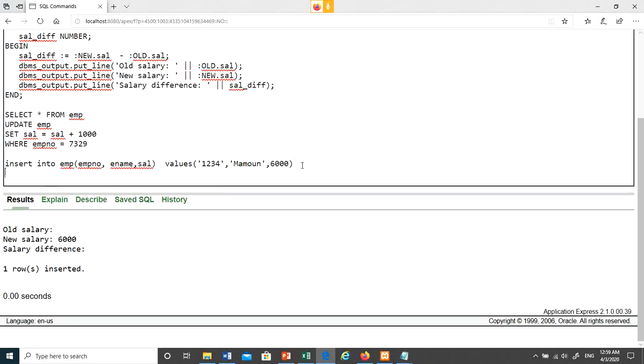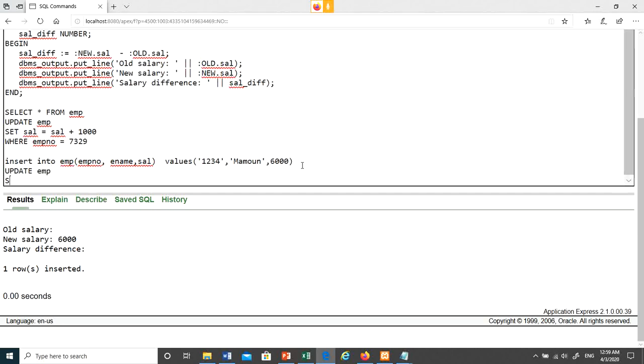So what if I updated my salary? Update emp set sal equal sal multiplied by 1.5. So I would like to actually give myself 50% more, okay?